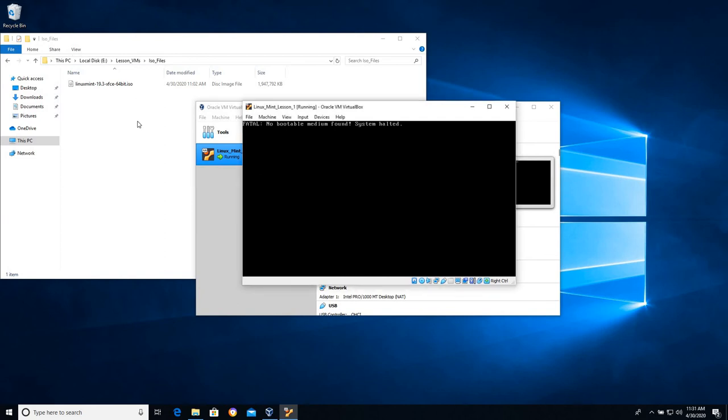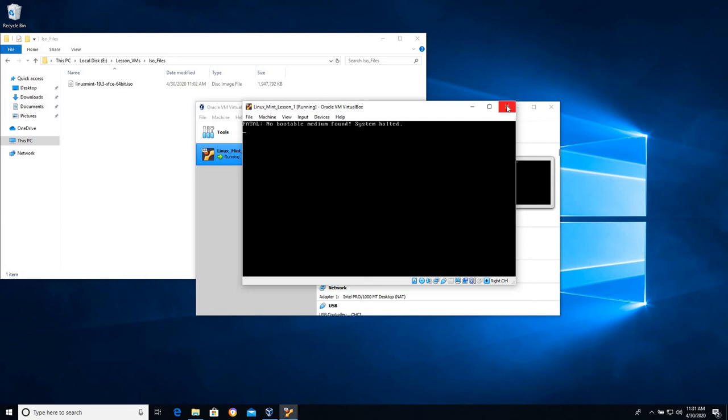So now if I click inside of my virtual machine, you can see my mouse is acting kind of weird. It's not doing exactly what I'd like it to do. It's jumping all over the screen. I'm going to hit the right control key and I get regular mouse function back. In some cases, you may not even see your mouse anymore after you click inside. All right, so we need to add that ISO file and reboot the machine.